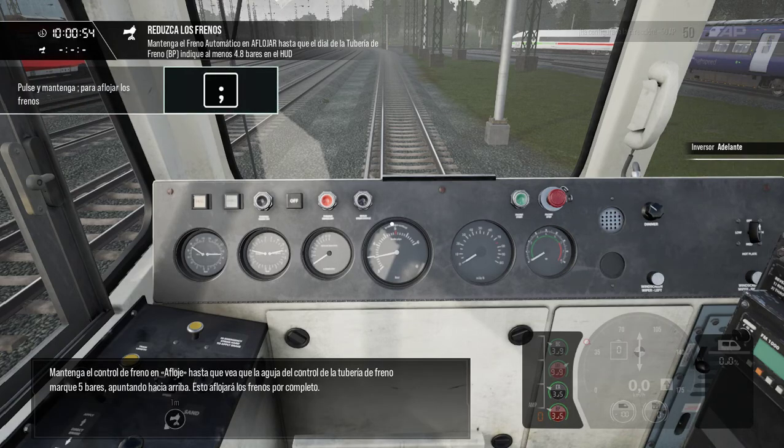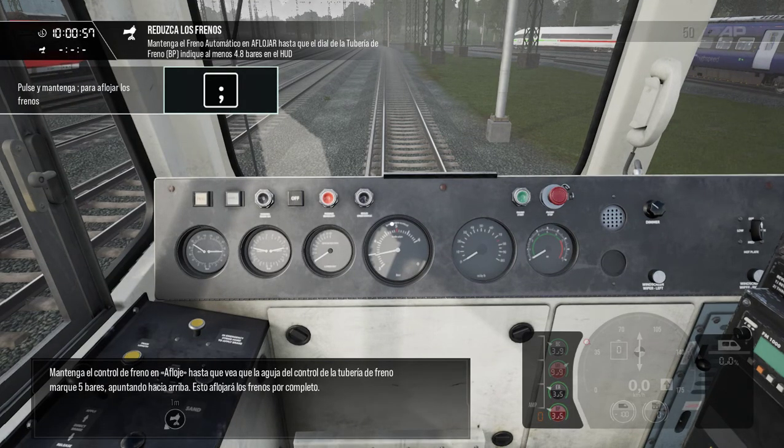Keep the brake control on release until you can see the brake pipe control needles are reading 5 bar, pointing upwards. This will release the brakes fully.